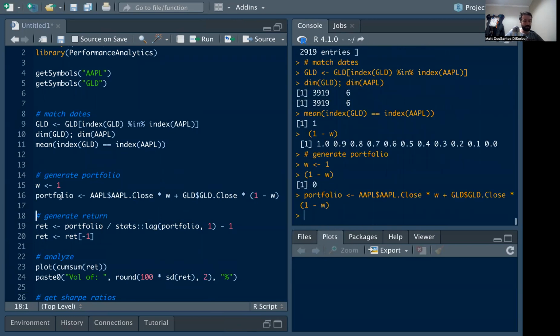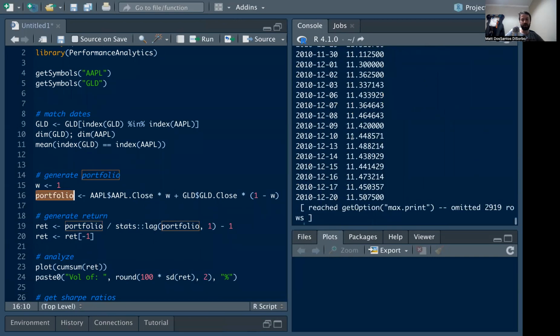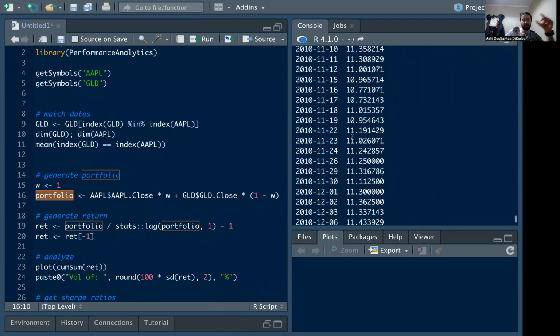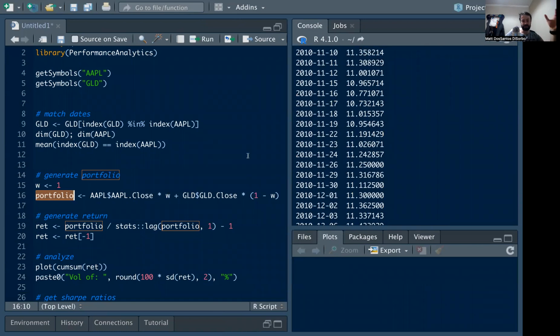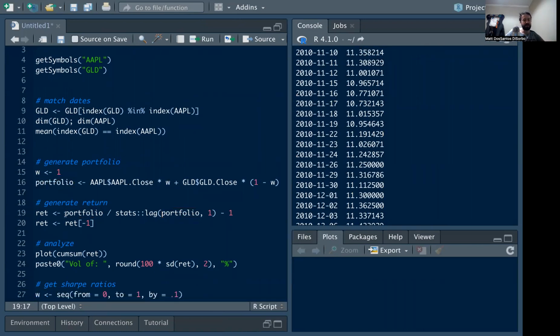So here we create our portfolio, and now we have a portfolio which is just a combination of Apple and gold. In this case, it's just Apple, and I can calculate the return of that portfolio by dividing by the value lagged 1 day previously. So basically today's value divided by yesterday's value, subtract 1 to get the return. If the stock doubled, then we're going to get 100% return.